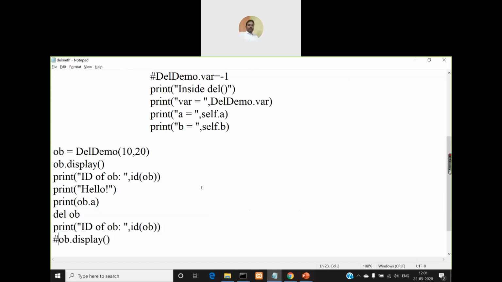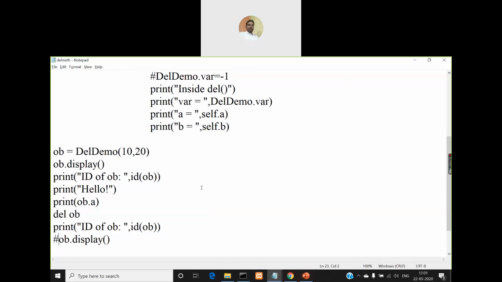That means it will check whether that particular object, from the time it is created, is being accessed or used in our program. If it is not going to be used in the near future, then it may deallocate the memory that is allocated to that variable. So this cleaning up process is called garbage collection.